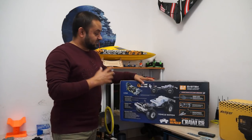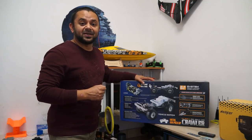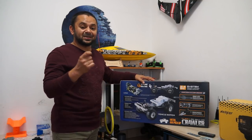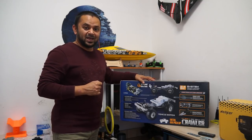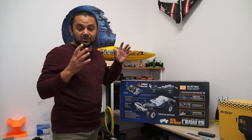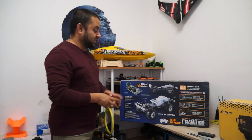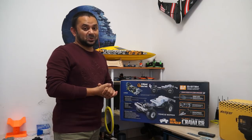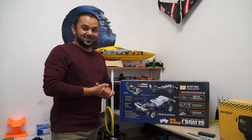We will unbox it right away and of course get it ready and bring it out, give it some off-road environment and see how well it will handle the off-road terrain and how much fun it is to play with this 4x4 pickup truck, which has a 3-speed switchable central transmission.